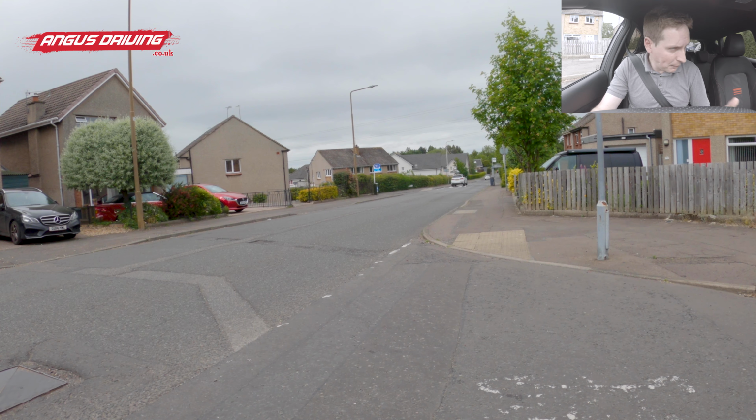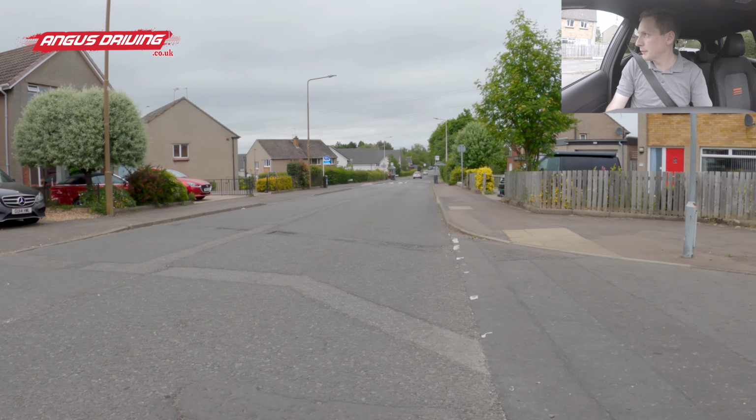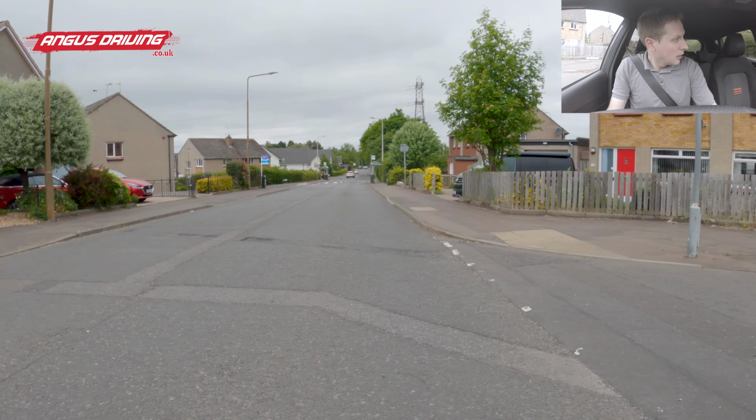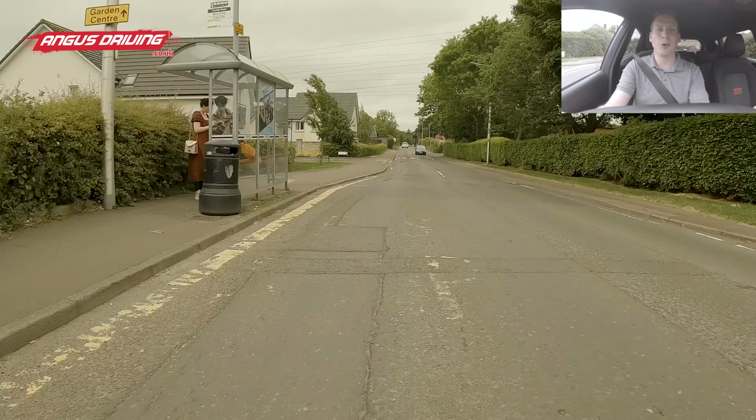So I'm just going to edge back over to here, so I'm back out of the cycle lane. Now I'm keeping the accelerator on, I'm just getting the clutch to the biting point as I'm coming up. Looking both ways, it looks quite good. I had someone the other day that picked up a fault there for coming up while they were still in the cycle lane. So yeah, trying to get out of it. It would be brilliant, obviously, if the cycle lane was clearly marked. It would be a lot easier to follow and see.